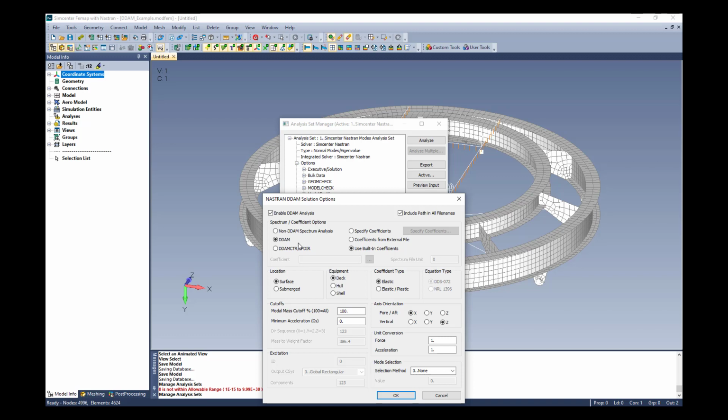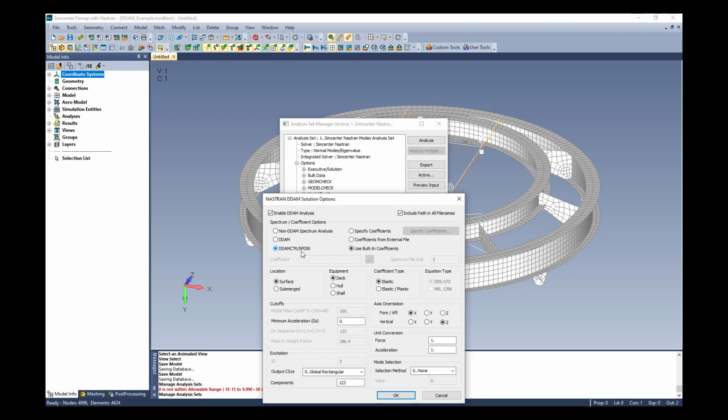So what this entails is the creation of multiple external files, and all of these options in here basically get written to a control file, which is then sent to the NavShock program. Now, if you want to use the new methodology, instead you choose DDAM CTR/SPDIR.